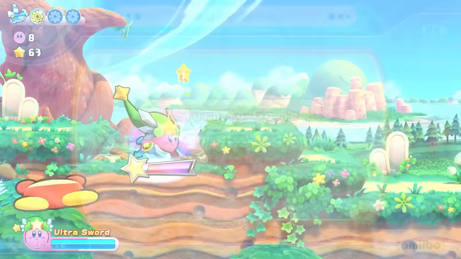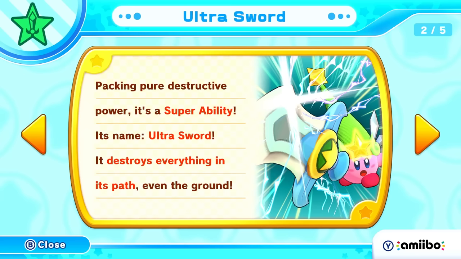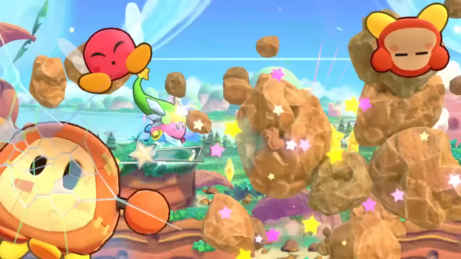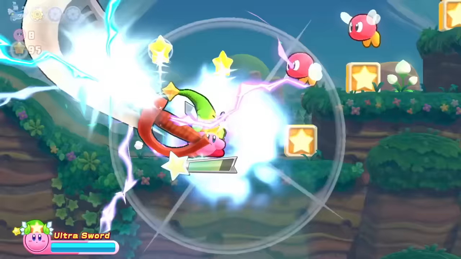Ultra Sword, packing pure destructive power. It's a super ability. Its name, Ultra Sword. It destroys everything in its path, even the ground. So that's pretty cool. There's not really too much more you can do with it besides this right here. Everything on the screen gets destroyed in such a cool way. So let's do the same thing. Whoa, it's a big, I don't even know what kind of knife, sword, whatever it is, but I guess it's different this time. That was neat.